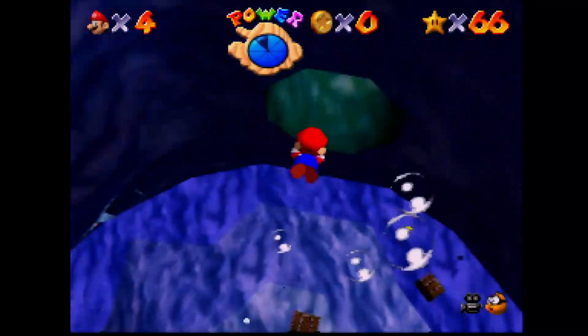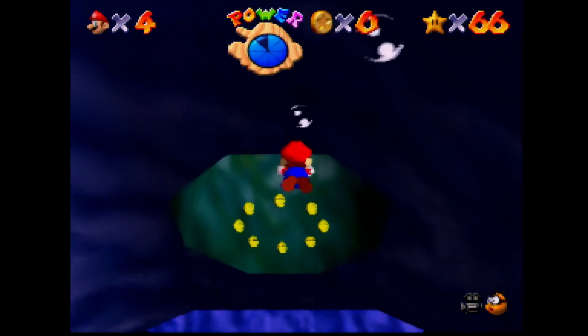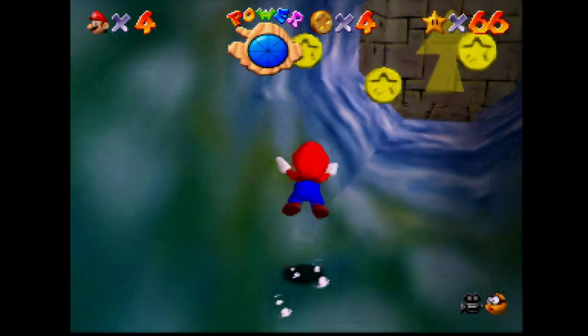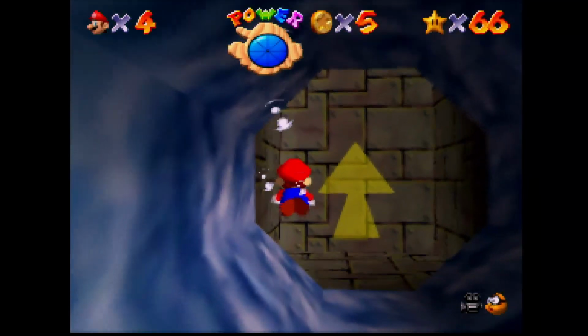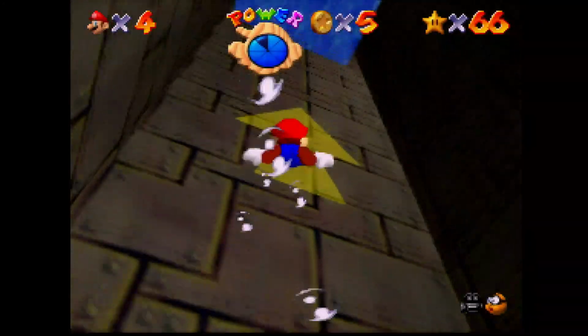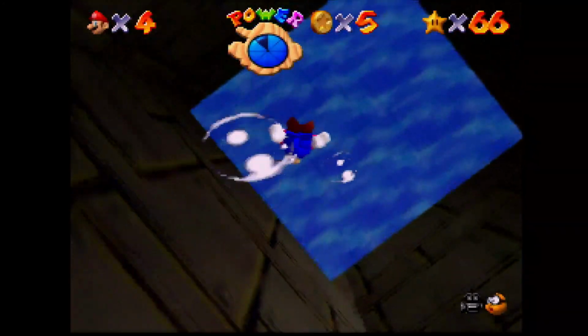That whirlpool's instant death, so that's pretty much strike one, but because there's a couple of stars you're gonna have to get near the whirlpool, what we're gonna do now is swim through here. Basically, we gotta get access to the second Bowser.